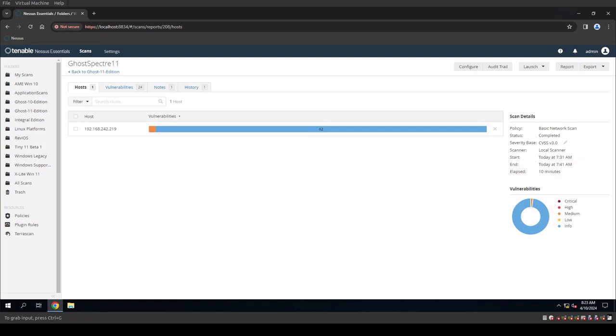We get 62 infos and one medium. I've already gone through the 62 infos, and maybe we'll do another video on trimming that operating system down and see if we could fix some of these infos. A lot of the info configuration is due to missing registry configuration and Windows updates. The system is missing some configuration updates for the SMB protocol for security. It's also missing the SMB signing, and it's missing the LanmanServer configuration for the signing for the actual infrastructure.